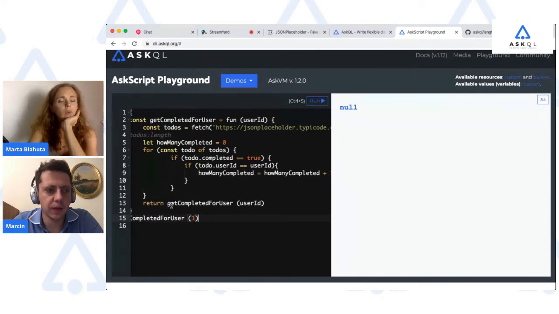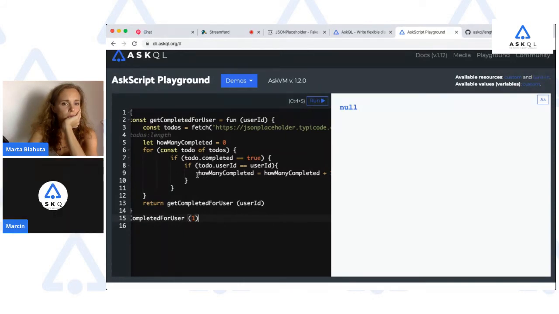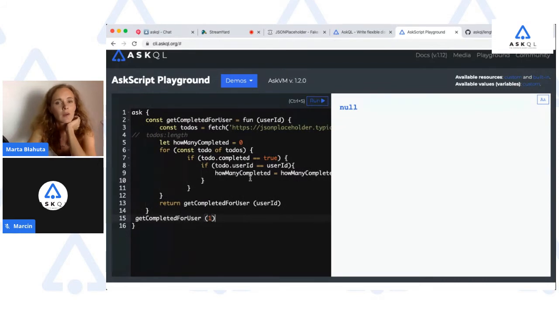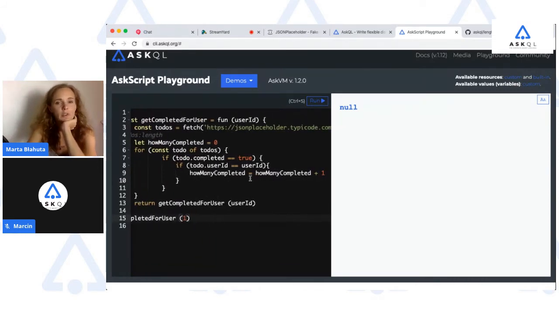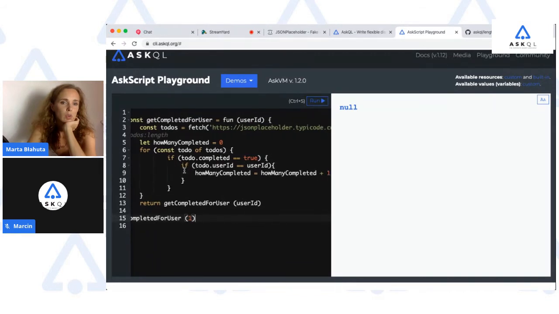Well, we want this function to return how many completed tasks there were for each user ID.